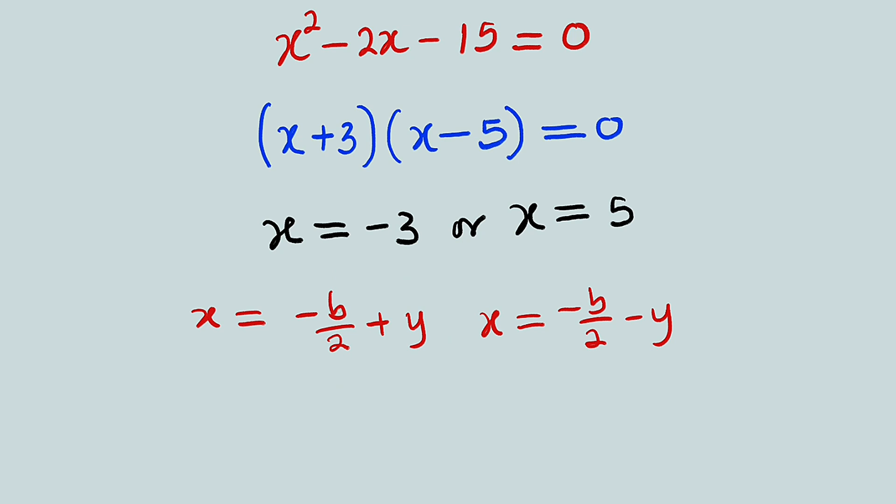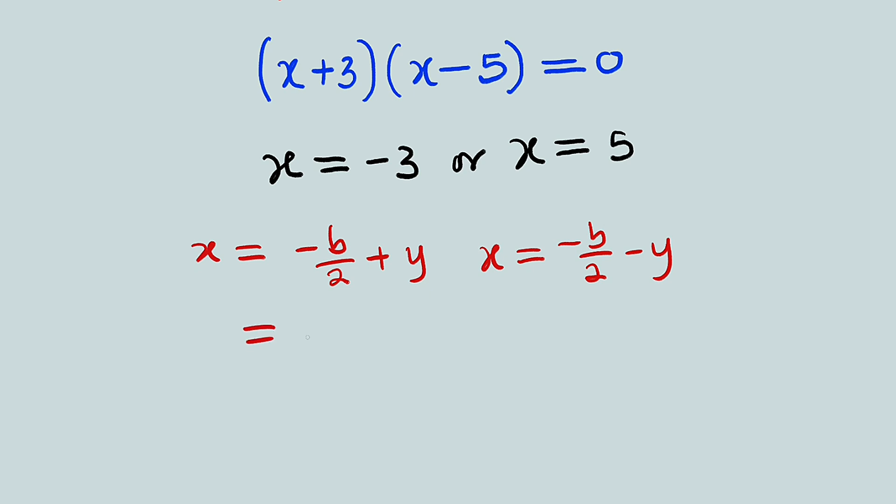So he went ahead to multiply them together. So before I multiply them, I want to simplify this. And this is the purpose of making this video. So minus b, you know, b is minus 2. If you take minus of that, you're going to get plus 2 divided by 2 is 1. So our two roots are either 1 plus y or 1 minus y.